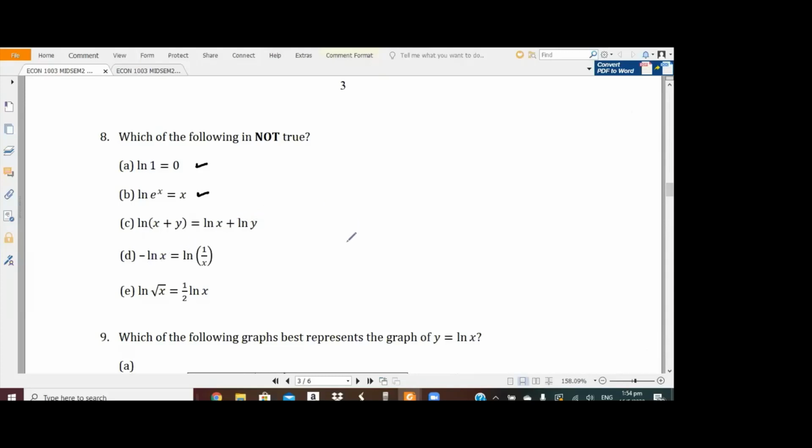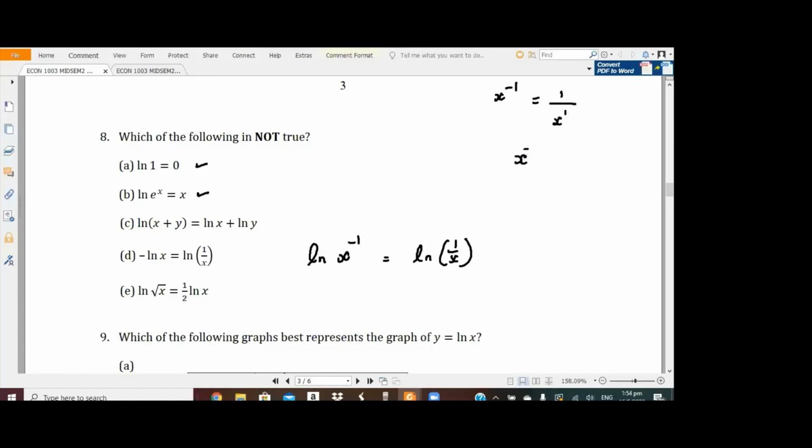Negative ln x. If you use the rule we're looking at, carrying the negative 1 to the power, it gives me ln of x to the minus 1. But x to the minus 1 is the same thing as ln of 1 over x. So how did I get 1 over x there? When you have a negative power, it's simply 1 over x raised to whatever the power was. So this will give me x to 1, which is just x.